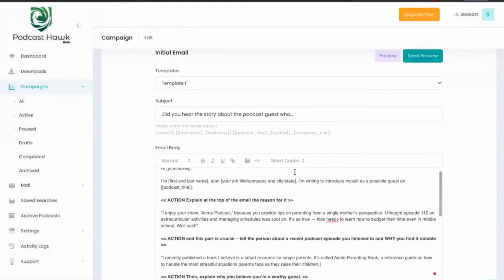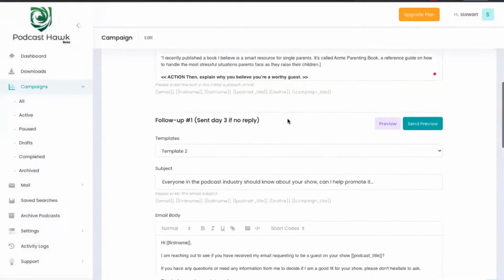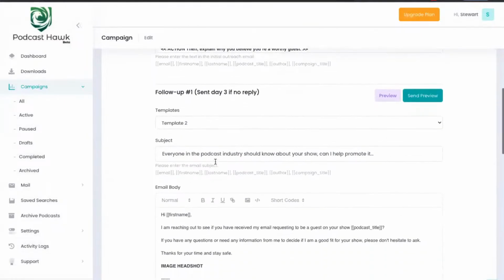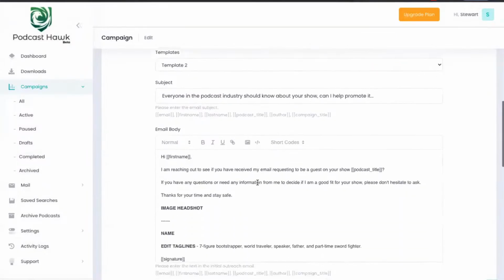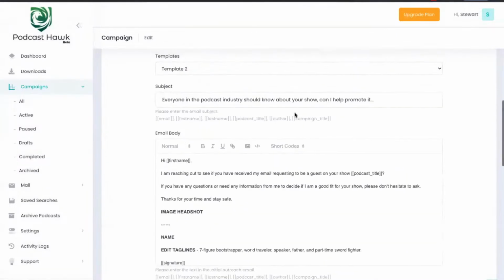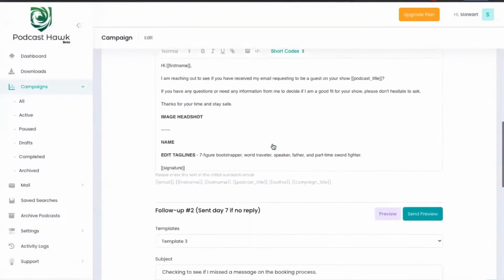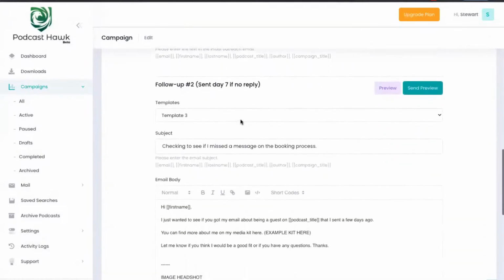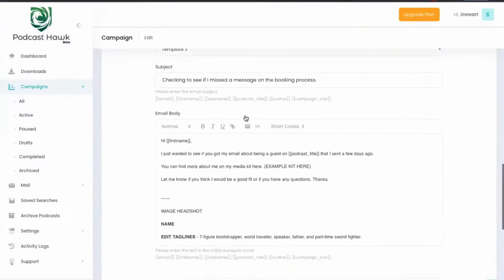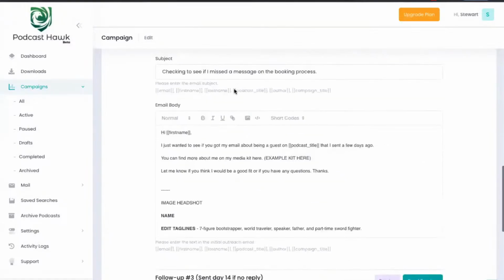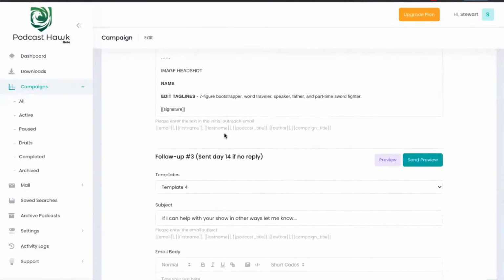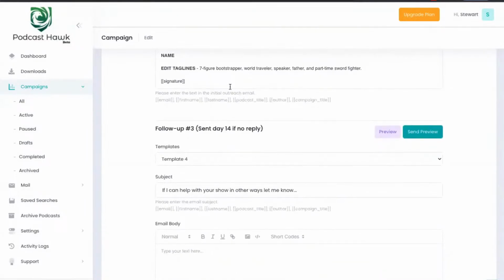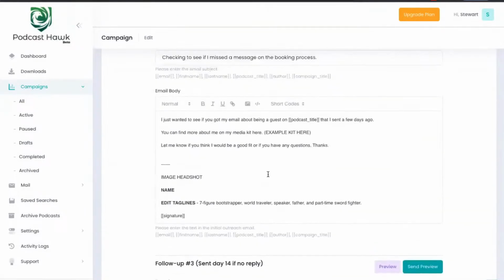And what these templates are is you've got your initial email and then you've got a follow-up. So after 3 days, if there's been no reply from that show host, you can send a second email out. And again, we provide templates, you don't have to use them, or you can delete it. You don't have to send this day 3. You could wait and go, actually, I just want to send it on day 7. And there's templates there. So like I say, it's 4 templates and there's 4 emails that go out: initial one, day 3, day 7, and day 14.